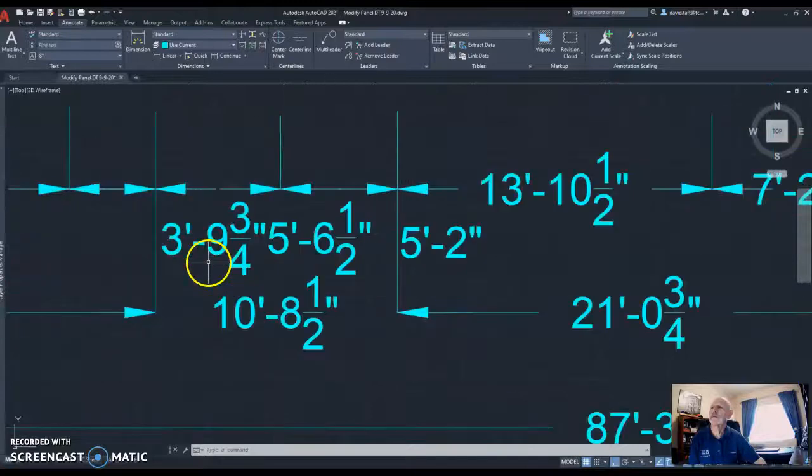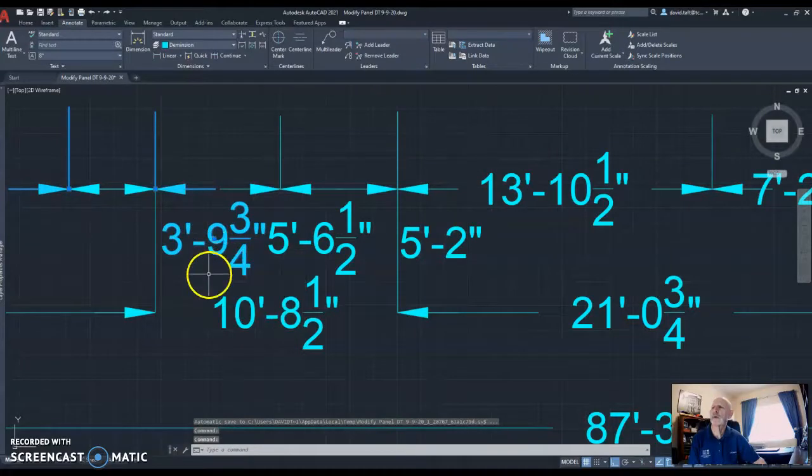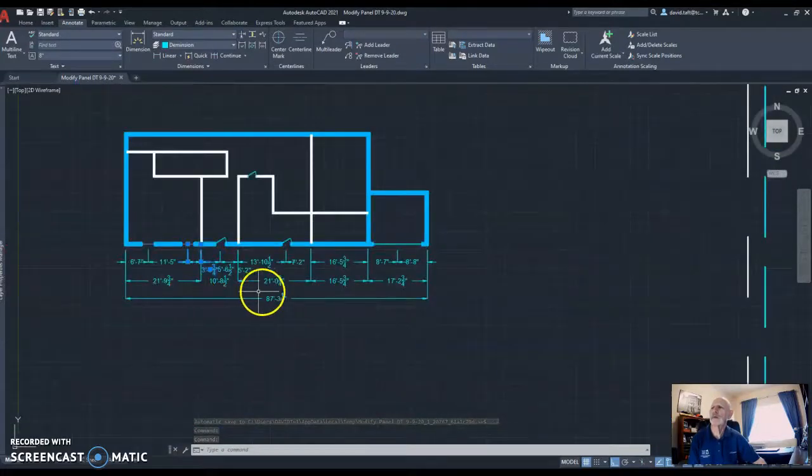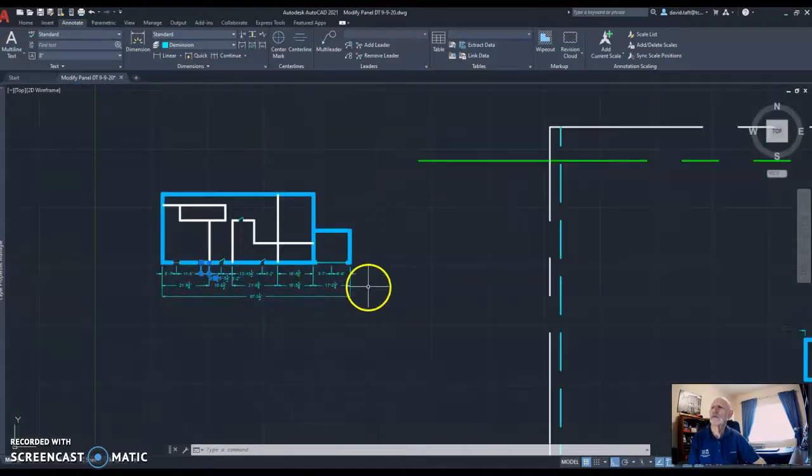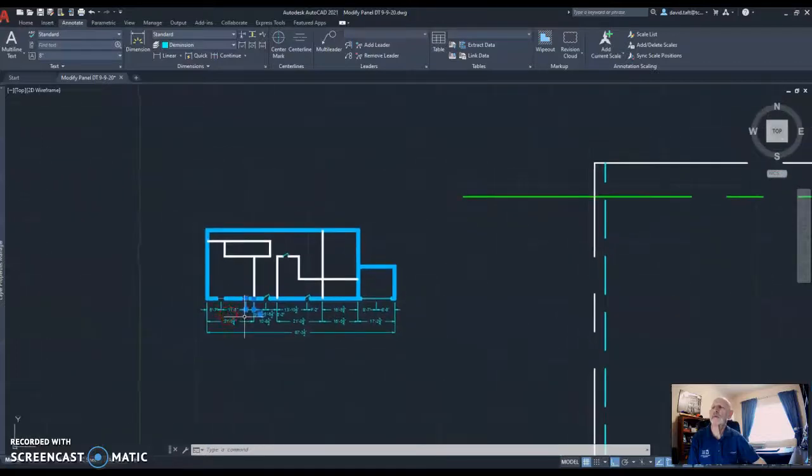There's a little bit of confusion going on here. I would probably try to massage this a little bit to get some clarity in that as well. And then I would end up with these 3 tiers of dimensioning. Now this would have to be done all the way around on all 4 sides of this building.